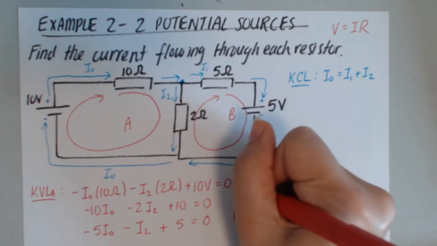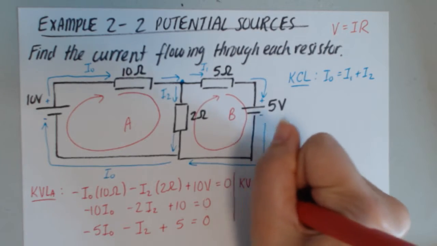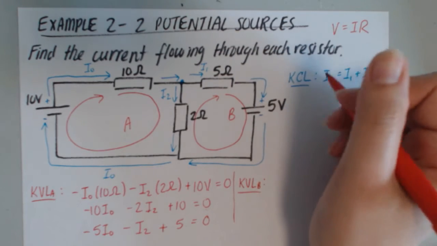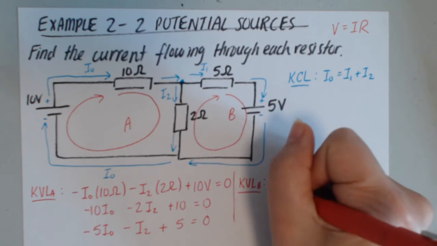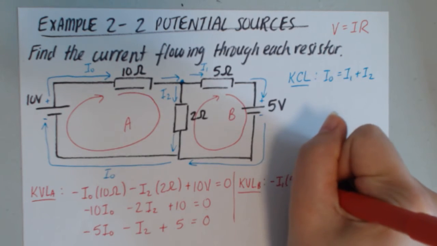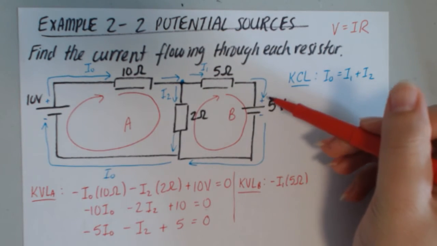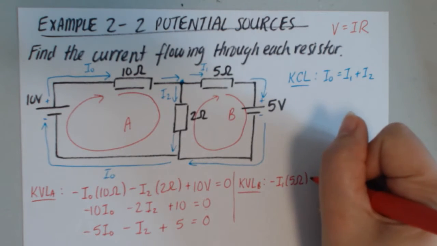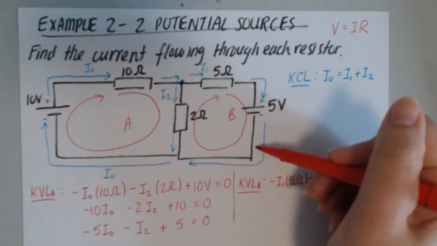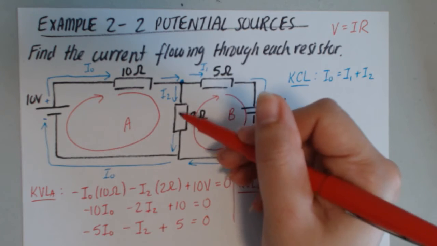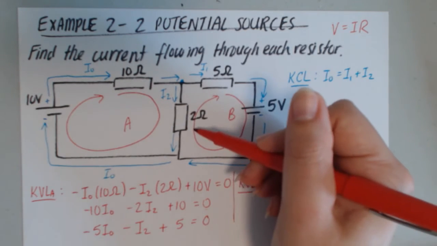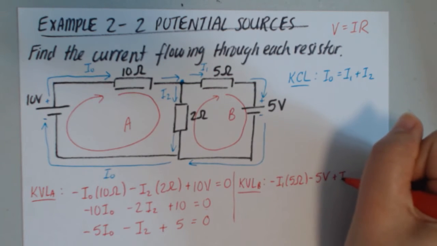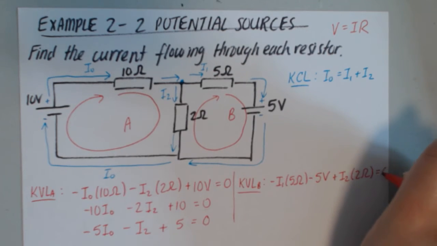Let's do Kirchhoff's voltage law, loop B. Starting from here, I1 is going through the 5 ohm resistor, so that's a voltage drop. So we have minus I1 times 5 ohms. And then I1 also goes through this battery, but it's going from high voltage to low voltage, so that's a voltage drop. So minus 5 volts. Keep following this loop, and we hit the 2 ohm resistor again, except this time we are going up while the current goes down. Therefore, that's going to be a voltage gain. So it'll be plus I2 times 2 ohms equals 0.